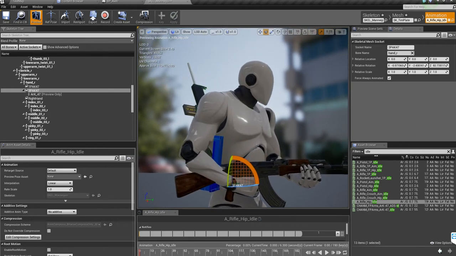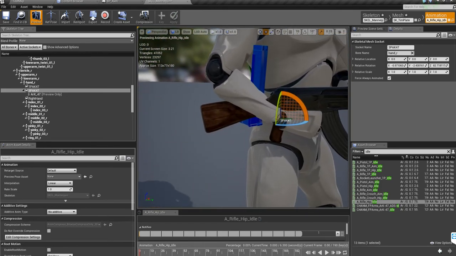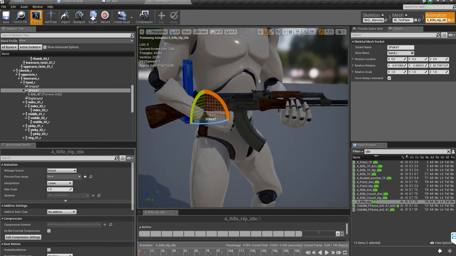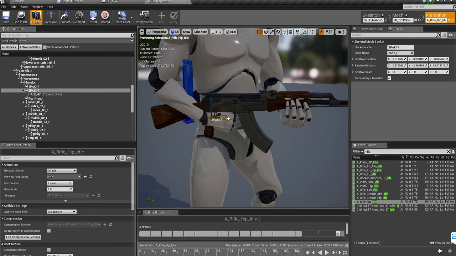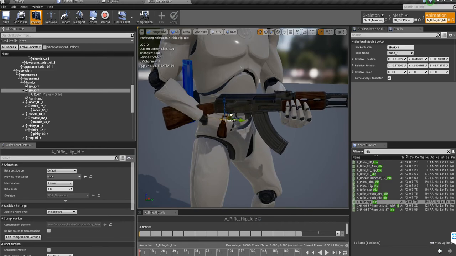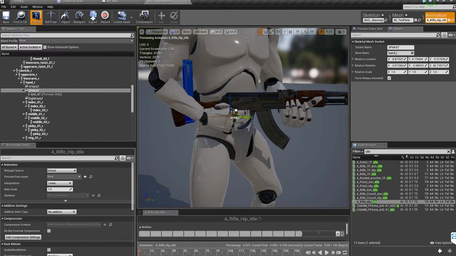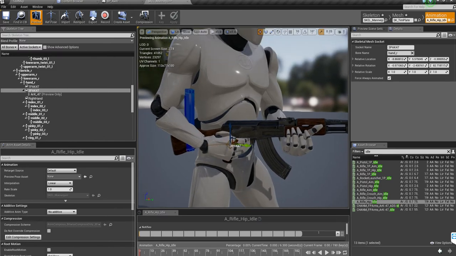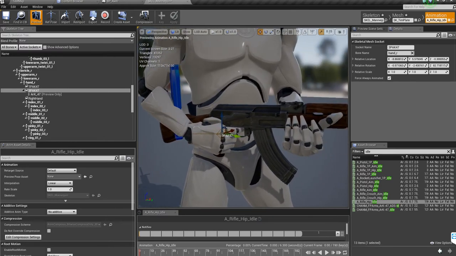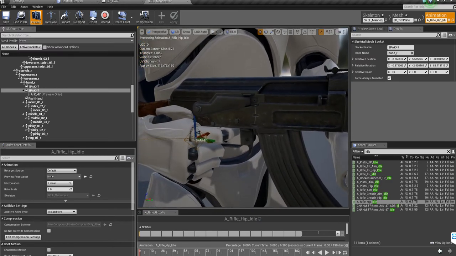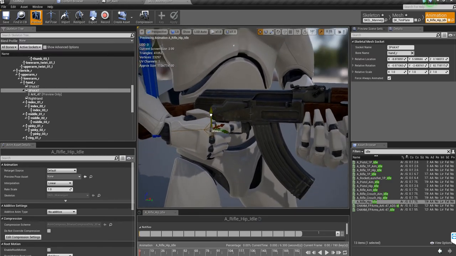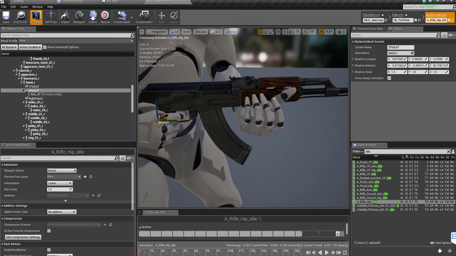Again, completely up to you how detailed you go with this. I've personally changed all of these animations myself and put different ones in, which you'll probably do and have to line back up again at some point. So let's have a look at this. Let's just get it in there roughly.